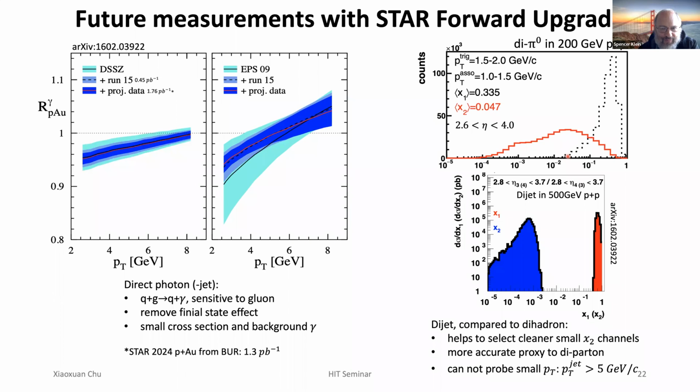Isn't the formula for this kind of thing x1 times x2 times the center of mass energy squared is roughly pT squared? Yes, exactly. Can we have an estimate from that? Let's say the blue region is 10 to the minus 4, and then red is like 1. So x1 times x2, that's 10 to the minus 4 times 500 squared. Sorry, I'm a bit slow with the math. That's 25, so it is roughly consistent, right? 10 to the minus 4 times 500 squared, about 25. It goes down to 10 to the minus 5 here.